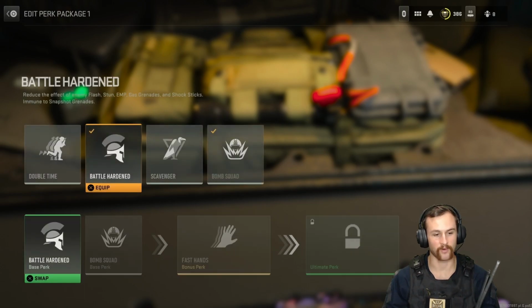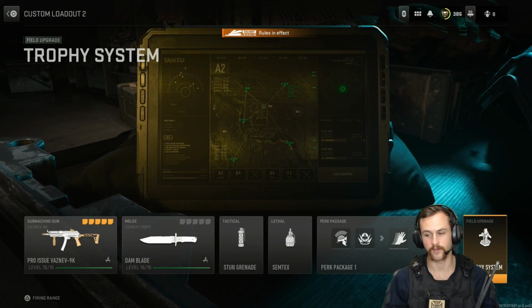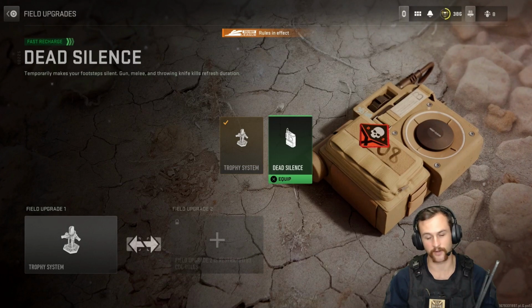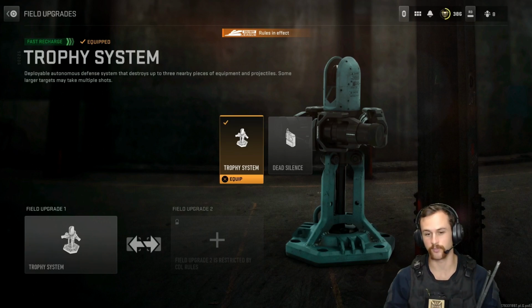You can swap out Battle Hardened with double time, but I'd rather be able to survive a stun than be able to sprint a little bit longer. And obviously your field upgrade is dependent on what you're playing. So if you're playing Search and Destroy, you're going to be running Dead Silence. If you're playing the objectives like Hardpoint and Control, you'll be running Trophy System.